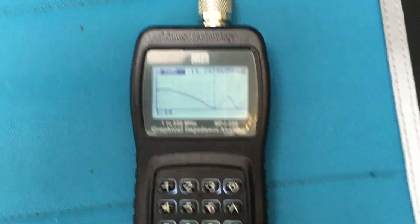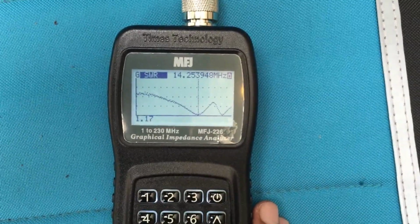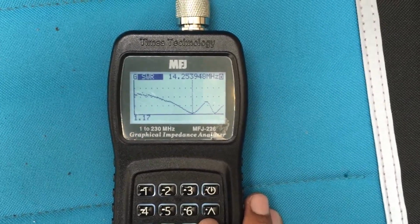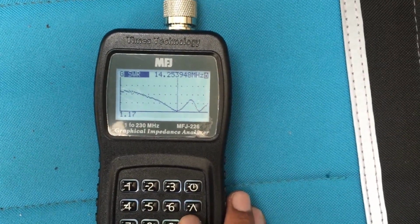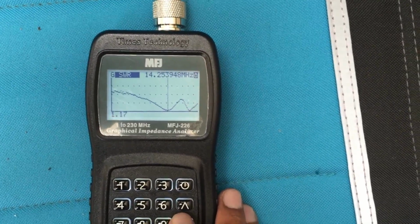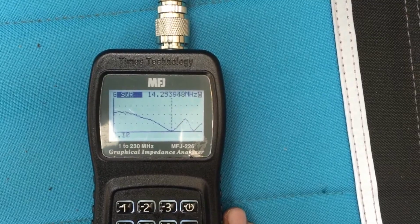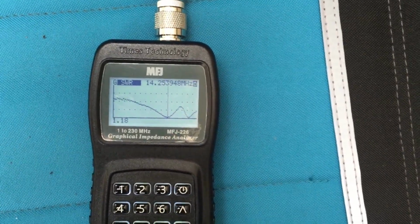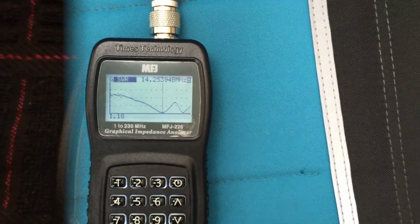I'm pretty amazed. I have never been able to get this antenna to tune properly when I select the appropriate taps using the jumper. It is currently tapped in the 20-meter portion of the coil, and it looks like I've been able to get a nice low SWR, at least according to this, at 14.254 megahertz.